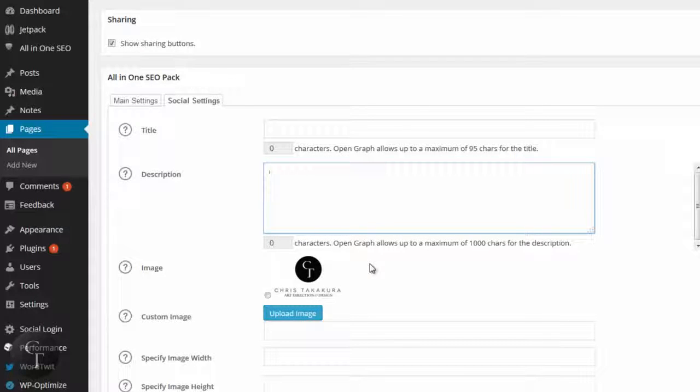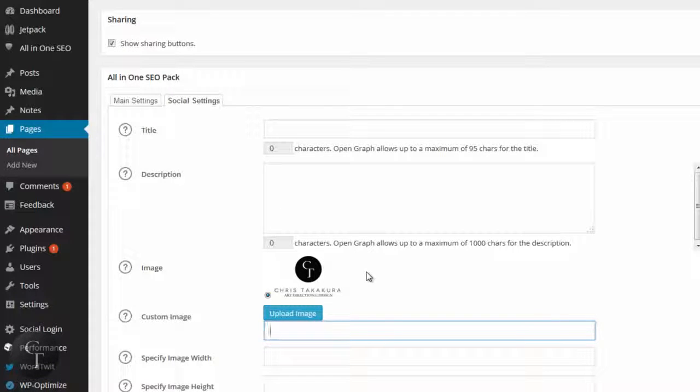If you share it on a Facebook page, your own page, for instance, and I select this image, it will show up and say, check out this blog post by so and so. So this is where you choose your image, or you can choose a custom image and upload it if you want. I just usually use a picture that's already been used in a blog article and go from there.